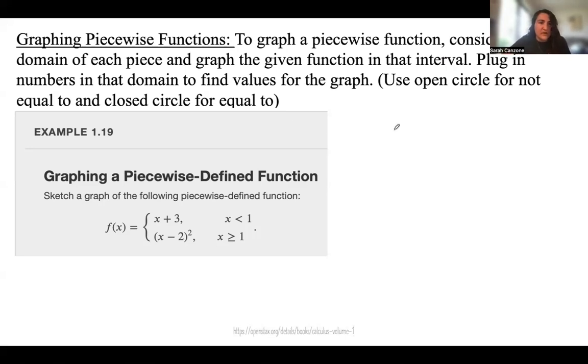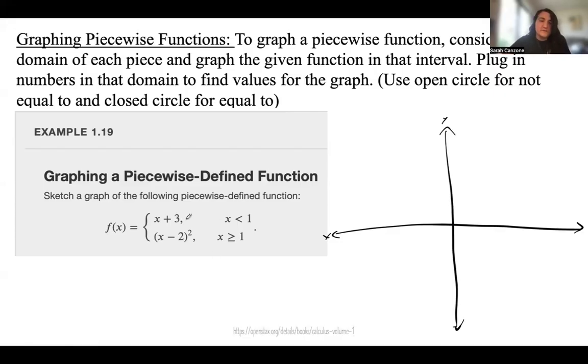All right, let's go ahead and try to graph this. This says x plus 3 for x is less than 1. First of all, let's get some axes going, some nice x and y arrows, of course. Here's our x, here's our y. And this is x plus 3 for x is less than 1. Sometimes I like to write it off to the side and plug the numbers in. We'll always start with the value that we're given, even if it's not equal to that value.